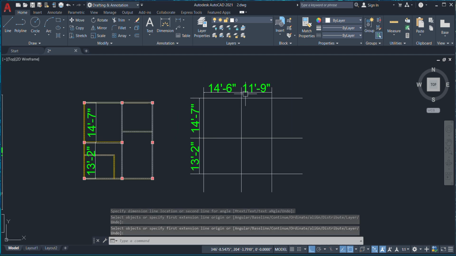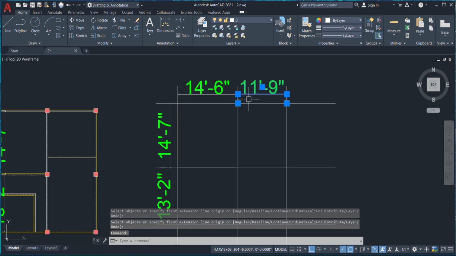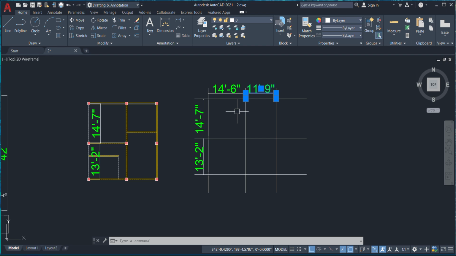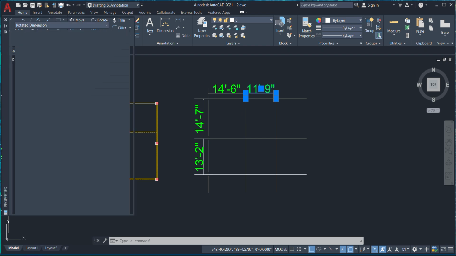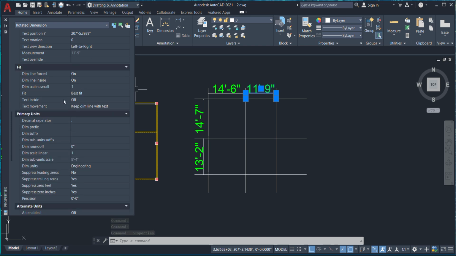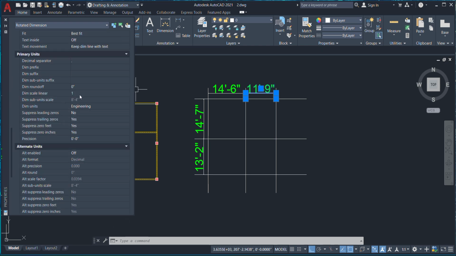Now firstly I want to decrease the scale of the size of the text part. So I'm going with Control 1. Here I'm choosing primary units.